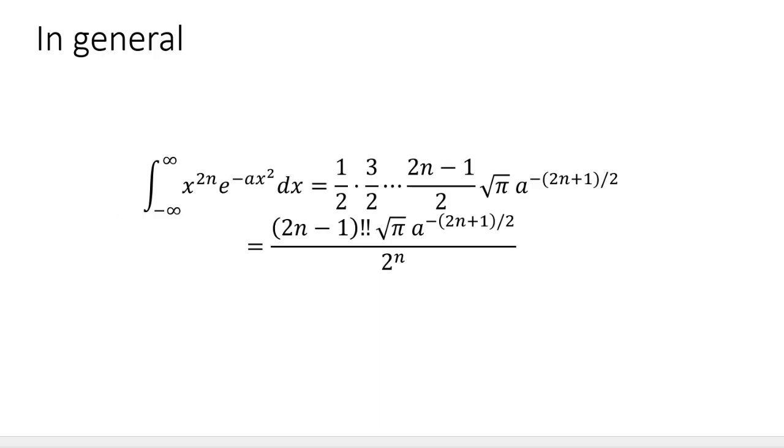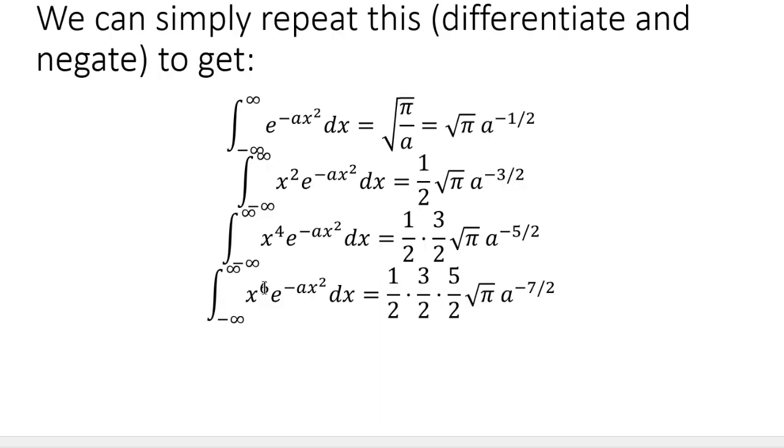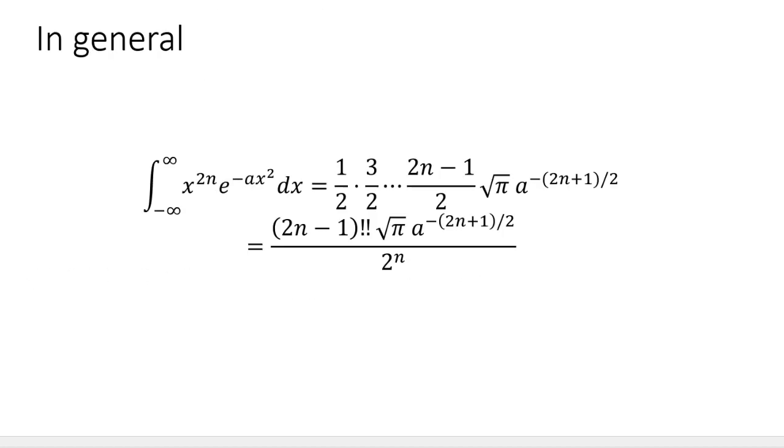Okay, so if you observe the 6 case, when it's 6 and this 5 is 1 less than 6, right? So you stop right there. So when this is 2n, you stop at 2n minus 1, and then this number is always 1 more than this 2n. So that's something that you can just observe by seeing the pattern.